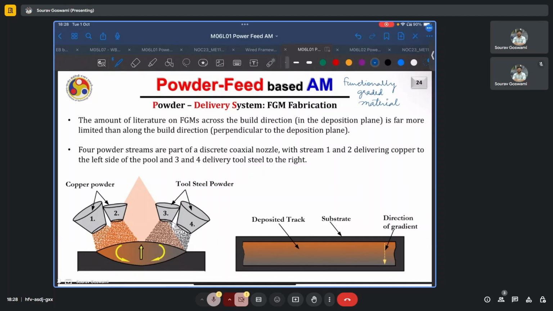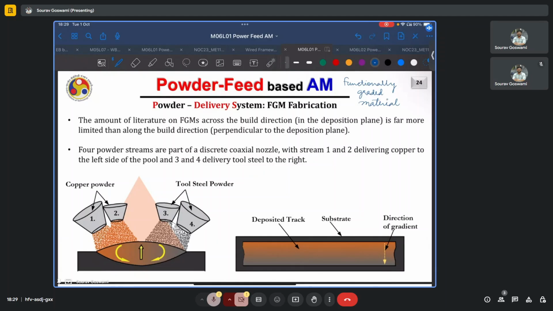So what is being said is, along this bead or in this plane of deposition, controlling the composition precisely is very difficult. Whereas when we are moving along the build direction, that is in most cases along the Z direction, because of the change in step over height, change in layer height, because of say the time delay between building one layer and the next, often we get ample time to modify or change the powder composition or the material should it be needed. And thus it's relatively easier to achieve functionally graded materials along the build direction.